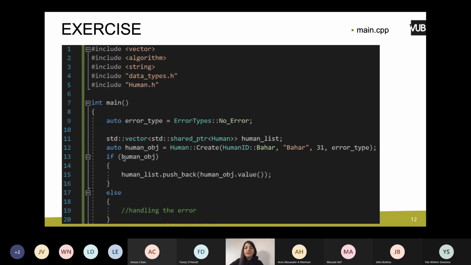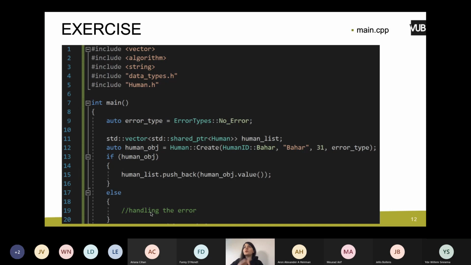If it is empty, it will return false. And I have to handle the error by showing a message to the user. For your first project, it would be just a message in your console application. But for your second project, it would be a message that will be shown in your GUI.